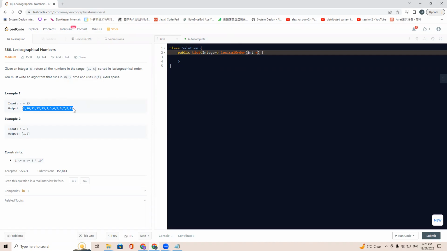Intuitively, we might think of converting those numbers to strings, sorting by string, and then converting back. For this kind of range, maybe it will pass, or maybe it will time out, because sorting has n log n time complexity.